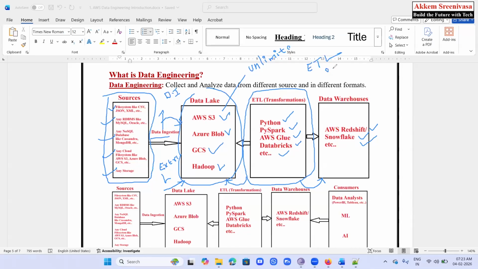So simply, a data engineer is going to perform either ETL or ELT. You may hear the term ETL and ELT. ETL stands for extract, transform, and then load. Here I have a source.